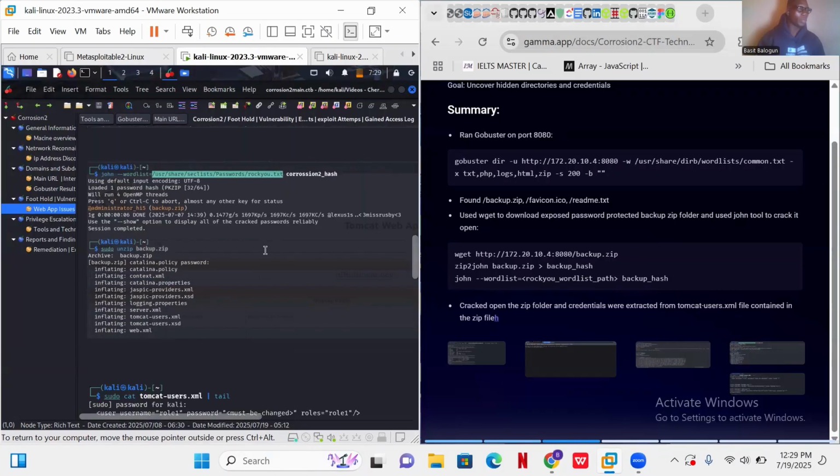Now that we know the password, we can go ahead and unzip the backup file. And this is the list of files that are stored in there. Upon several enumerations of all the files there, the tomcat-users.xml contained credentials, which are the credentials of the administrator and also the manager. This is a very serious finding, which can be used alongside the Apache Tomcat to get a reverse shell back.